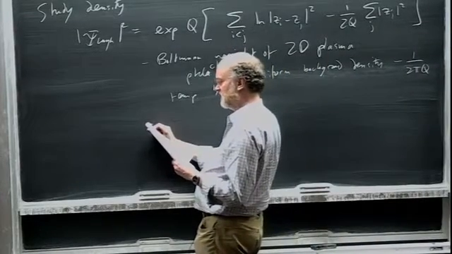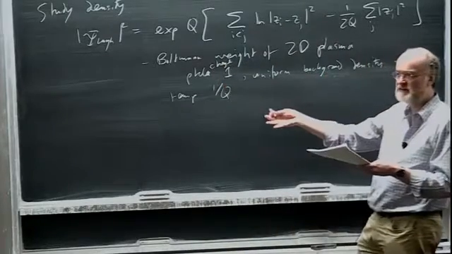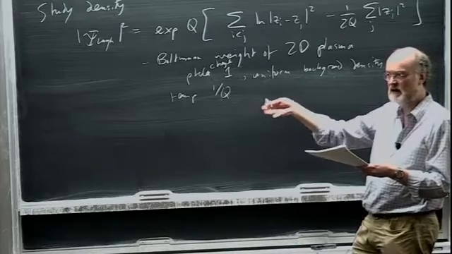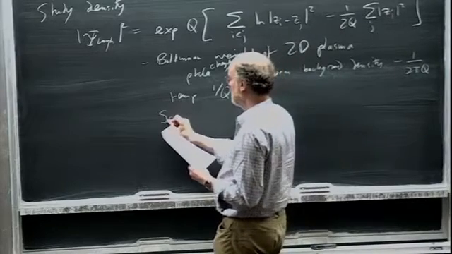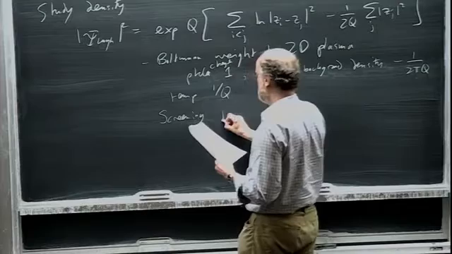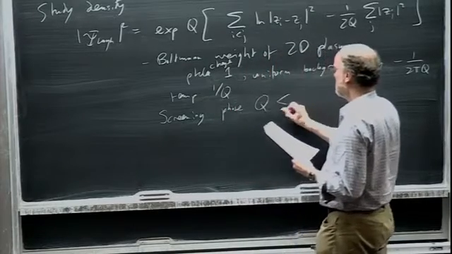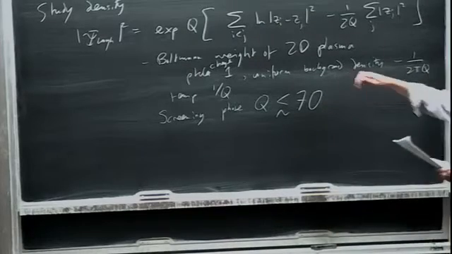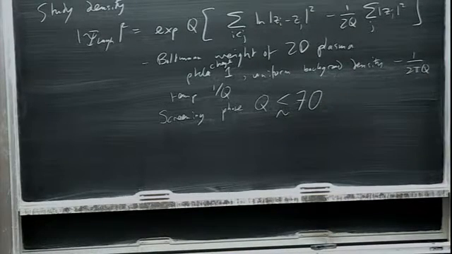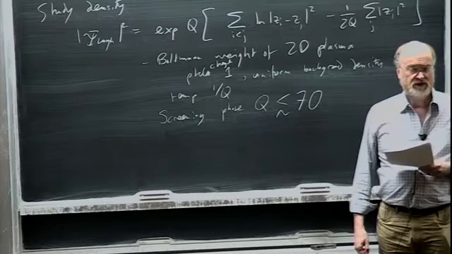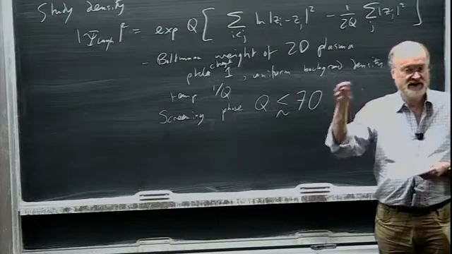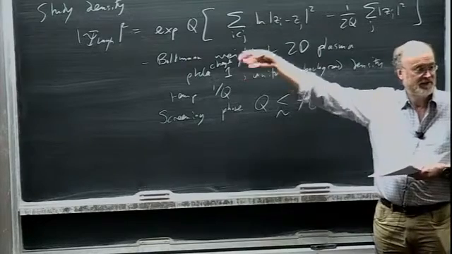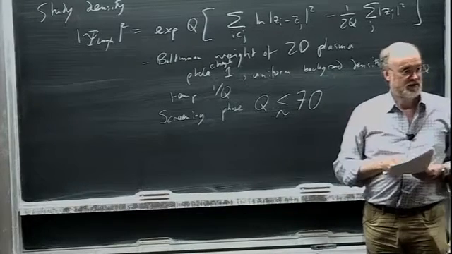If the temperature is sufficiently high, the plasma should be in a screening phase, so it screens externally imposed potentials. That means if q is small enough. Supposedly it's in a screening phase when q is less than about 70, although there may be better estimates of the number now. This is rather an old estimate. It's a classical stat-mech problem. If you want to do the classical stat-mech, you can integrate out the momentum in the usual way, you get a prefactor, and then you're just left with the interactions between particles.